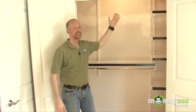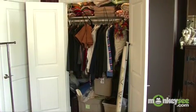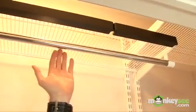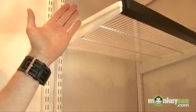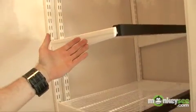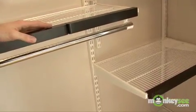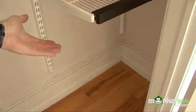Well, the closet is finished. We've installed an Elfa closet system from the Container Store. If you remember earlier, we had 1 shelf and 1 pole. Simply not suited for this house. We now have an additional hanging rod on top. We have shelves that go along the side. And at the bottom, we have another hanging rod. So we have doubled his hanging space. And down below, plenty of room for his suitcase.